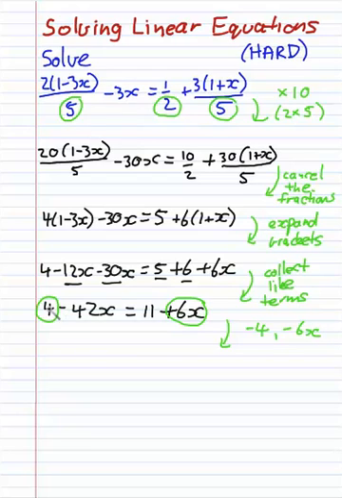So if you subtract 4, that cancels, and you subtract 6x. 6x minus 42x minus 6x will be minus 48x. Now, 11 minus 4 will be 7, and 6x minus 6x will be 0. So now we're almost there.